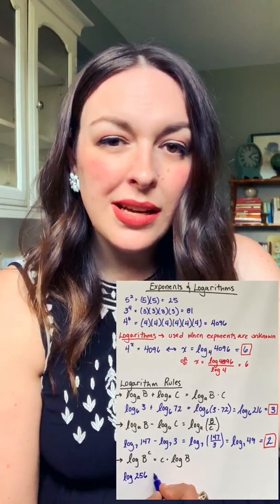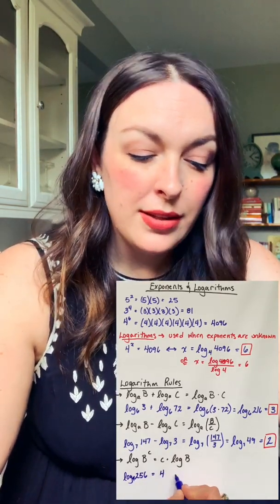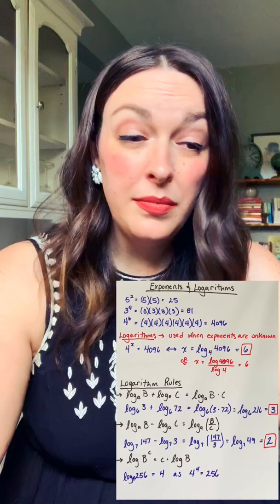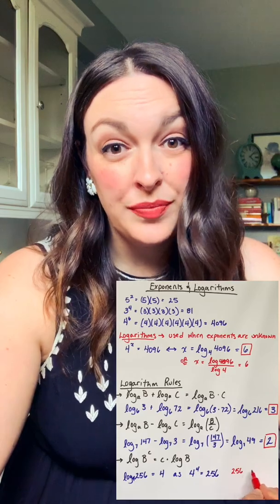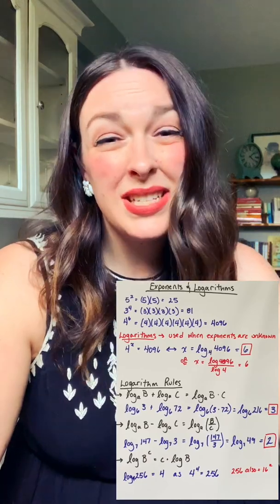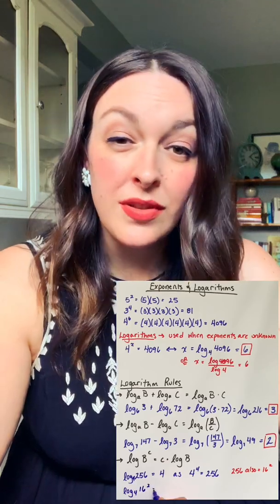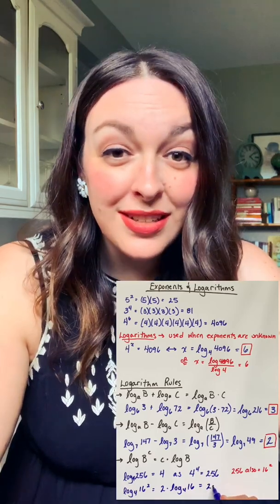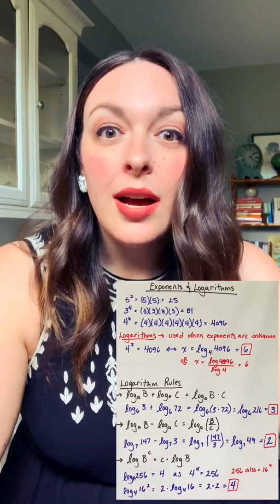So for example, say I had log base 4 of 256. That's actually equal to 4 because 4 to the power 4 is 256. I'm sorry, I kind of just spoiled it for you. But there's another way to get this, because we can also think of 256 as 16 to the power of 2. So what if instead of log base 4 of 256, I had log base 4 of 16 squared? Well, that's the same as saying 2 times log base 4 of 16. Log base 4 of 16, well, 4 squared is equal to 16, so that whole thing is just equal to 2. And all we have is 2 times 2, which is 4.